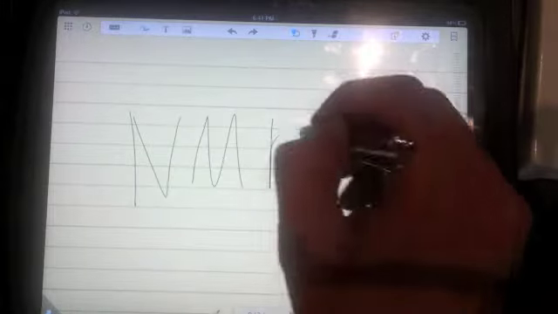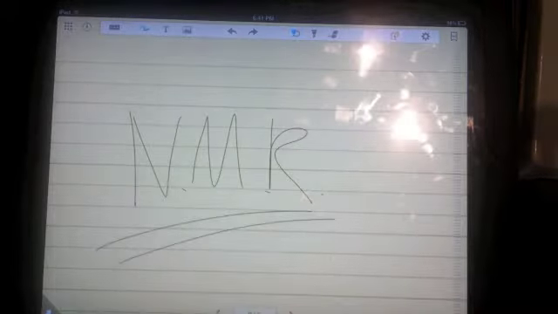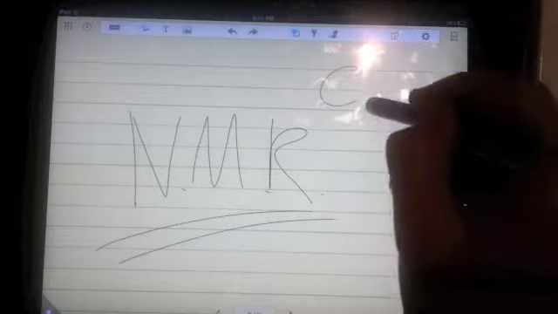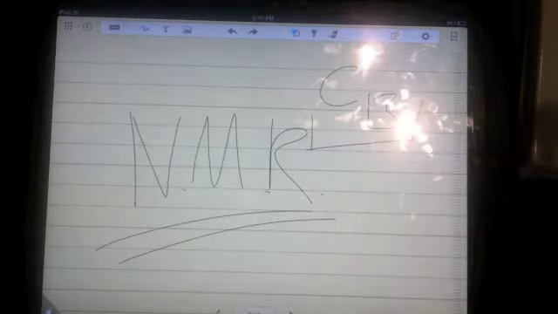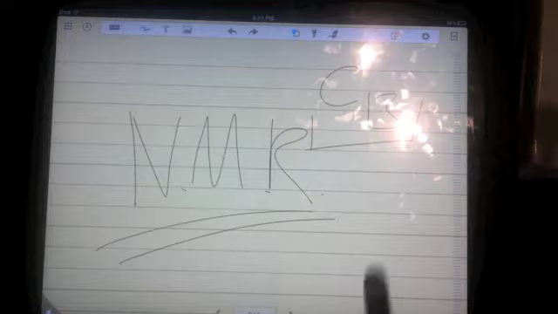All right, let's see how this goes. Trying something different. This is going to be on the iPad. Basically, it's going to show a few different things on the iPad, and this is all about NMR. And this one's going to be about carbon NMR, and it's to do with the carbon-13 atom. And if you've listened to the podcast, you'll have an idea of why it's all about the carbon-13.